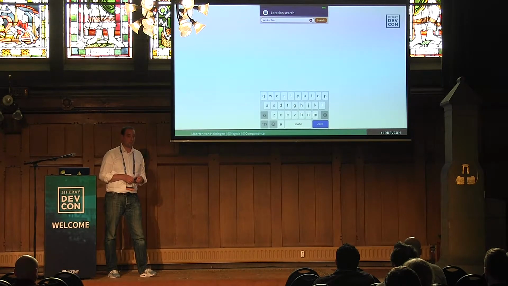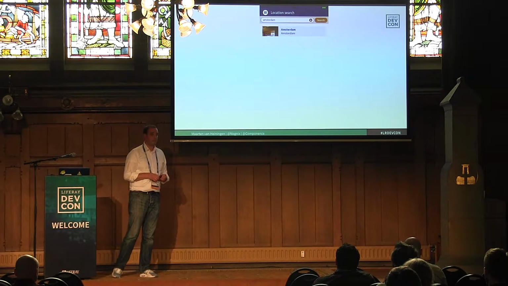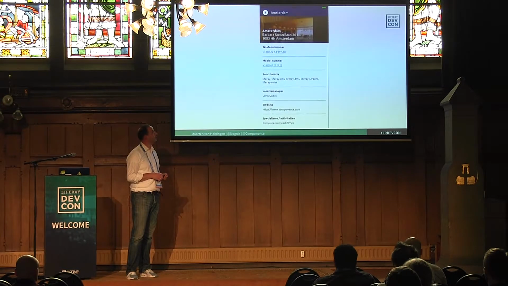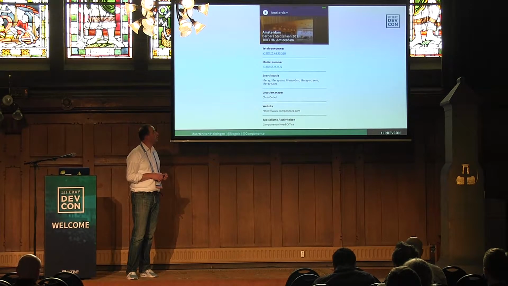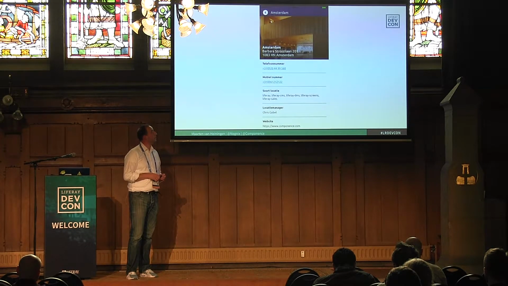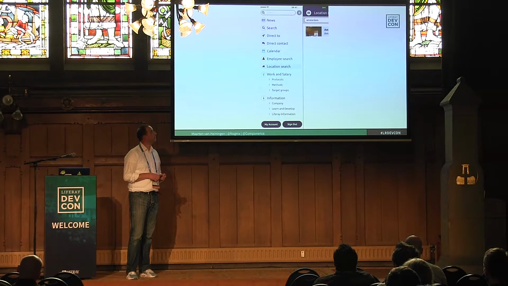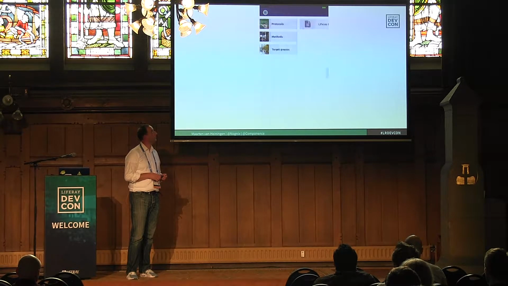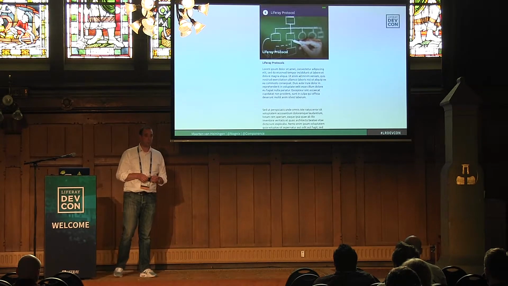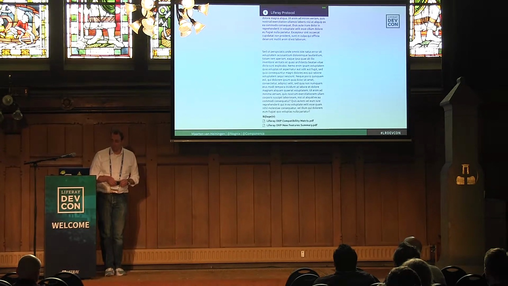So you have location search. Page navigation in Liferay.